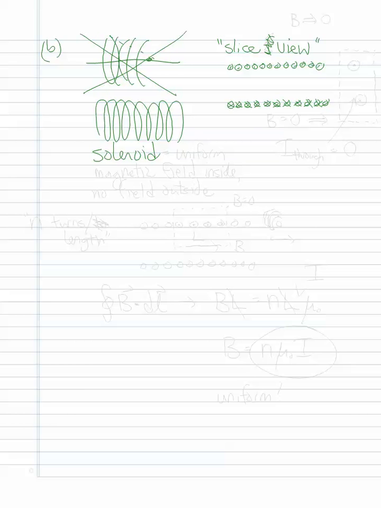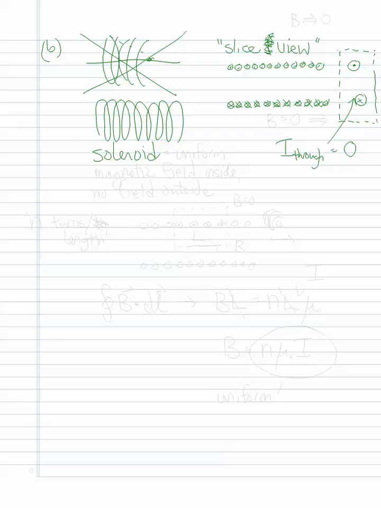Okay, so now we're going to apply Ampere's law, and I just want to make a comment about this. Let's say, for the sake of argument, that I chose an Amperian loop that looked like this, that went across the whole thing. If this is my Amperian loop, and you imagine that the solenoid goes through this, then the I through is equal to 0, because for every current that's coming out, there's a current that's going back in.